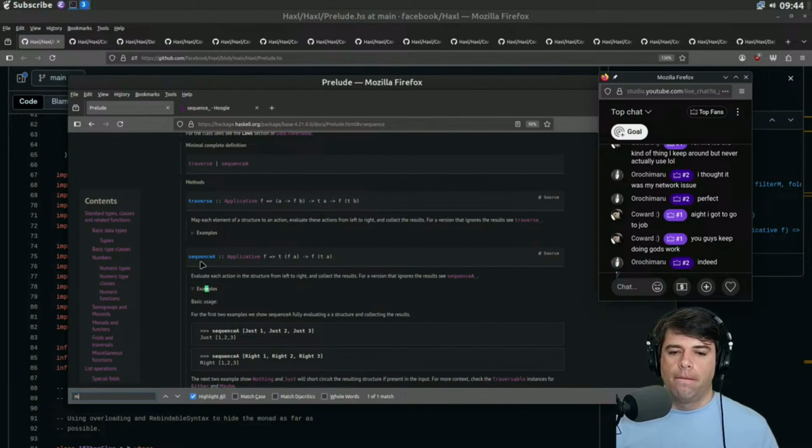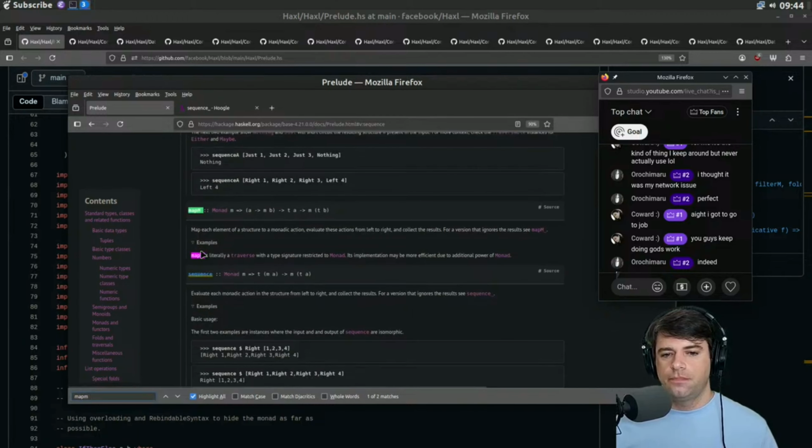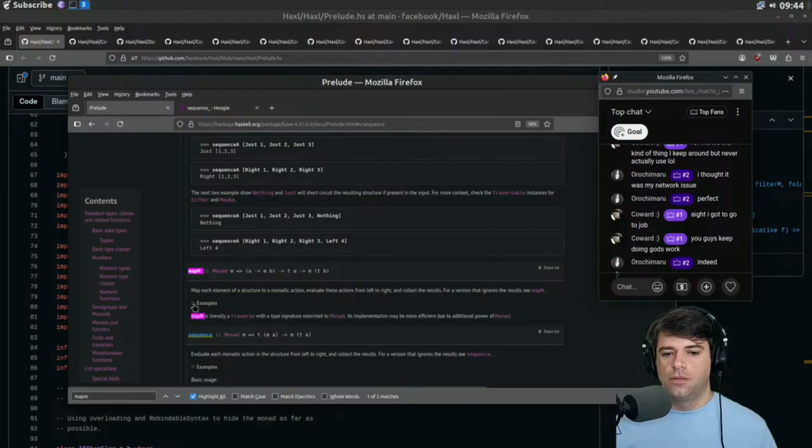Whoa. No examples. mapM is literally a traverse with a type signature restricted to monad. Okay. So it's basically the same as traverse.